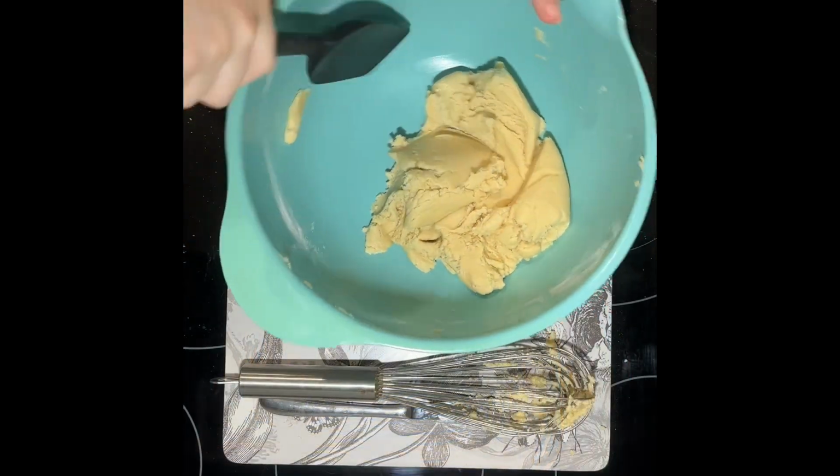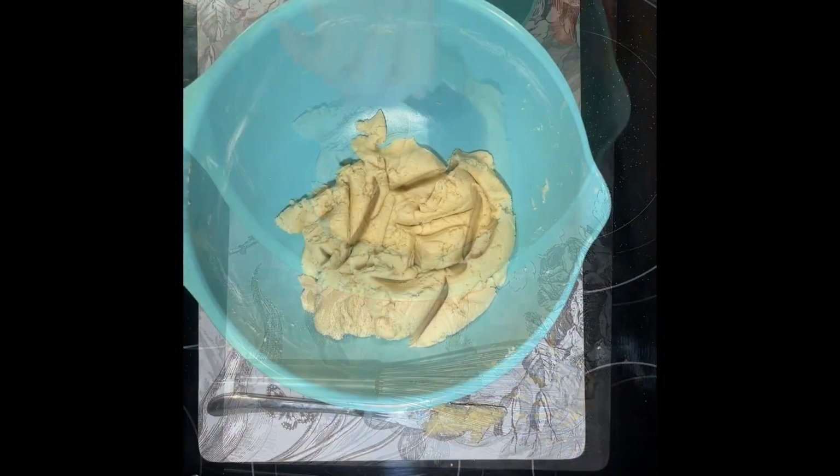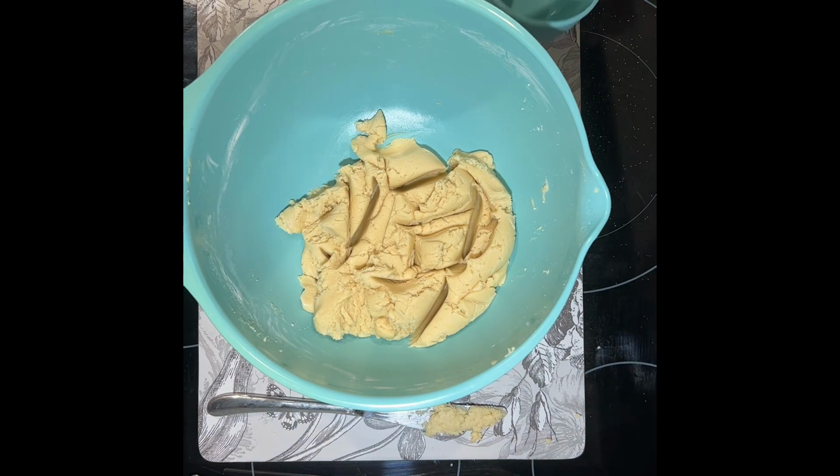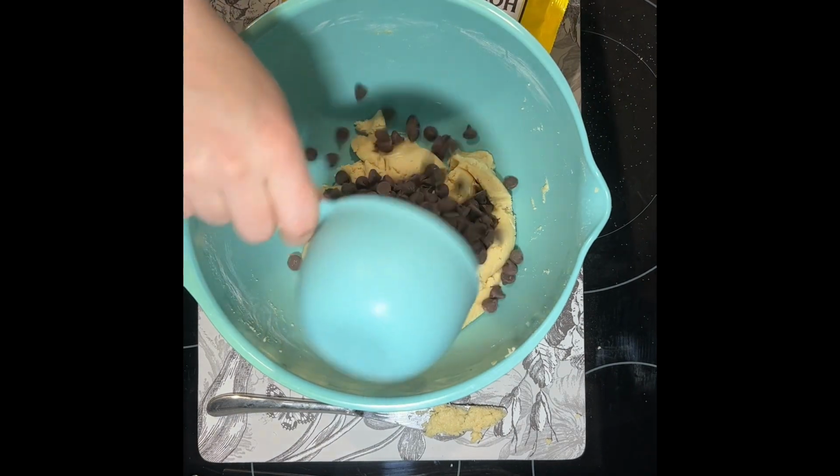To mix it all together, I used a spatula. You could use a whisk, but it might be a little bit harder. Now it's time to add in the chocolate chips once the entire dough is together. I just placed the chocolate chips into a measuring cup of 1 cup, and then you place it into the bowl. It doesn't have to be exact, but it should be pretty close.